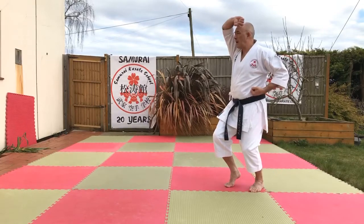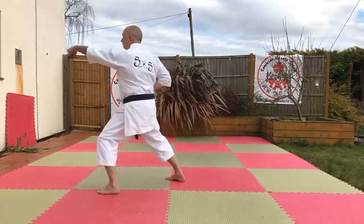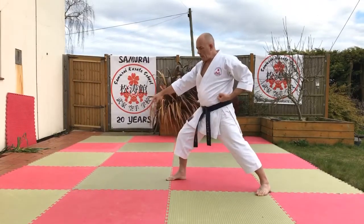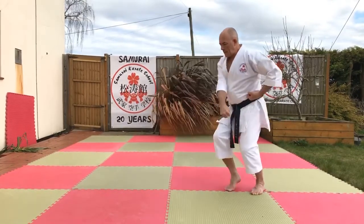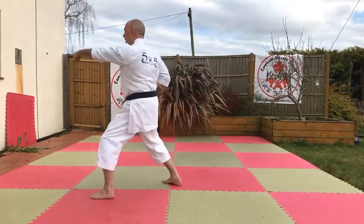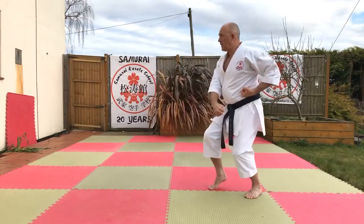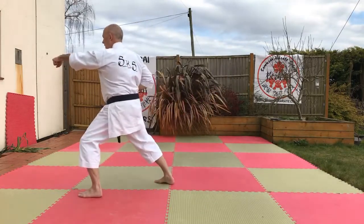Strike up, Age Uke. Drive forward, Tetsui Uchi. Drive forward and punch Oi Zuki. Then squeeze back and make Gedan Barai. Okay. Right, we're going to do the squeeze and the sweep together. Ichi, ni, san, shi. And back. And again, ichi, ni, san, shi. And back.